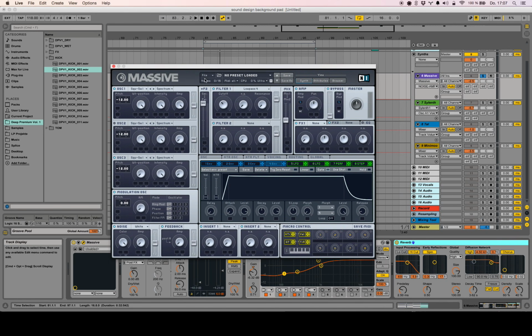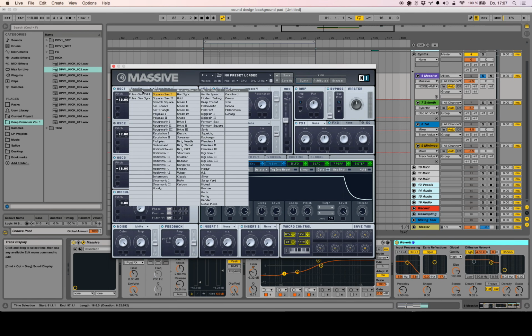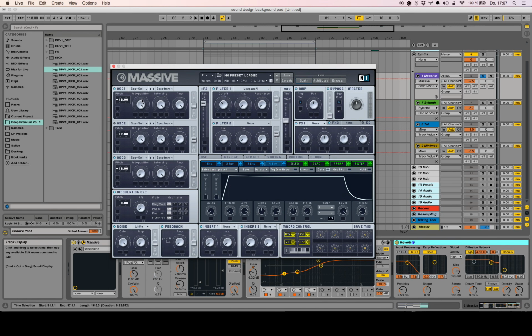I went from the init patch and I selected a square to saw over here. Went all the way to the saw position, and then I took another square to saw wavetable over here, and took it all the way down to the square position. And I'm almost not using that one actually. So the amplifier is only active for this one. Noise, colors aren't used, and modulation is not used. No insert effects. No effects over here, just, and this is very important, the low pass filter over here.